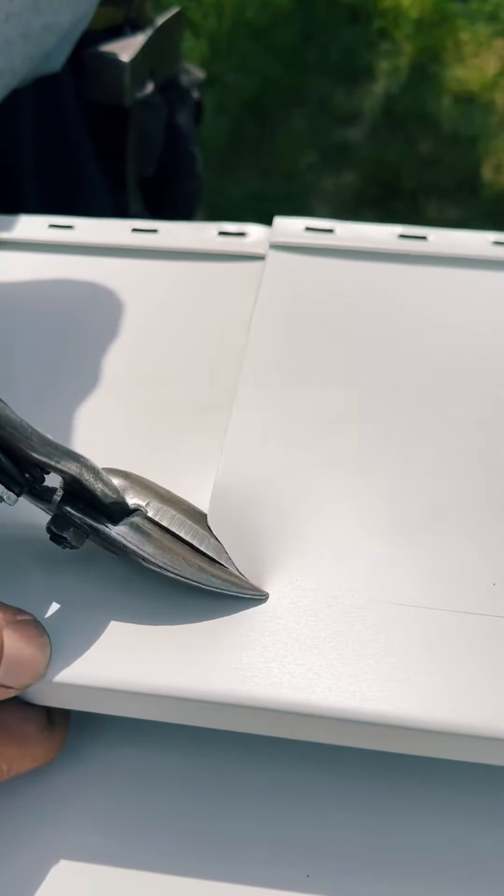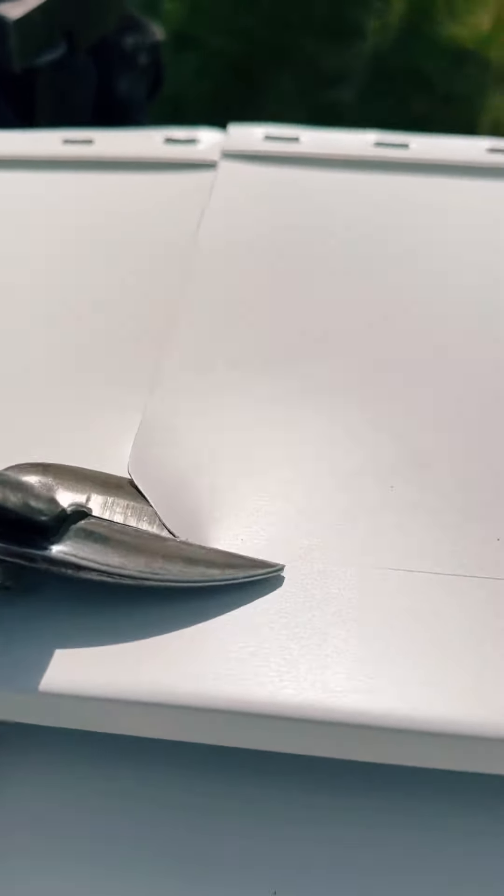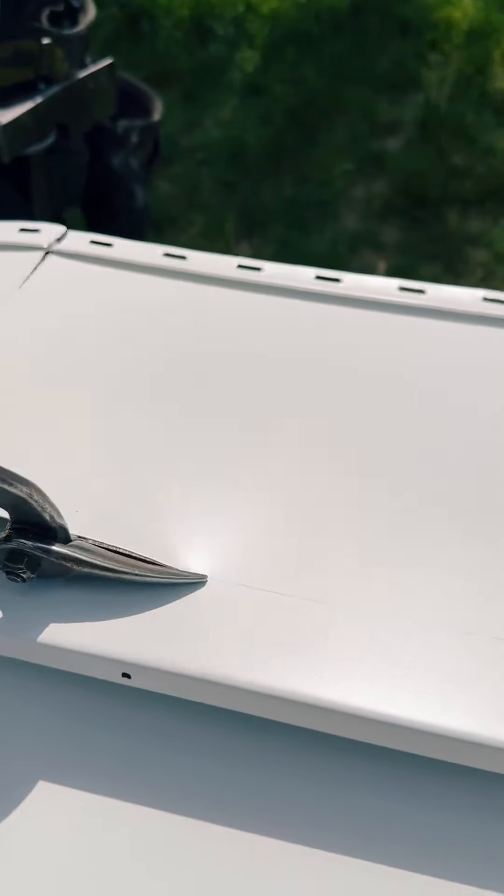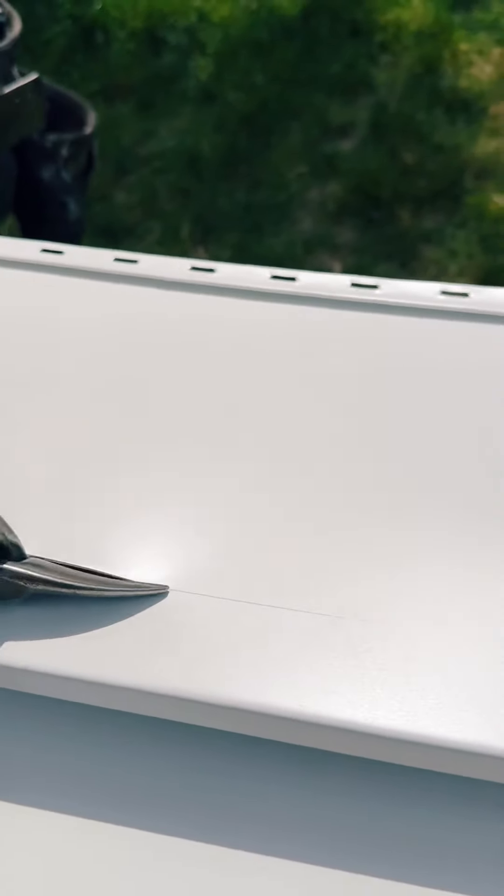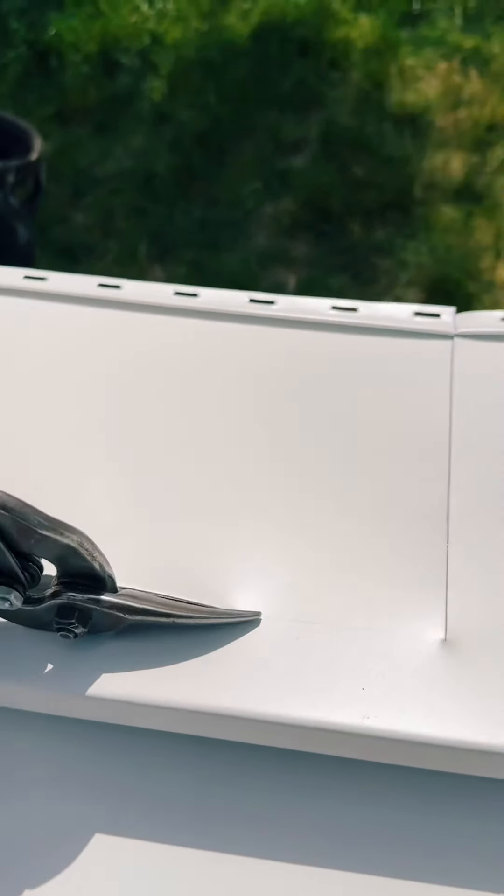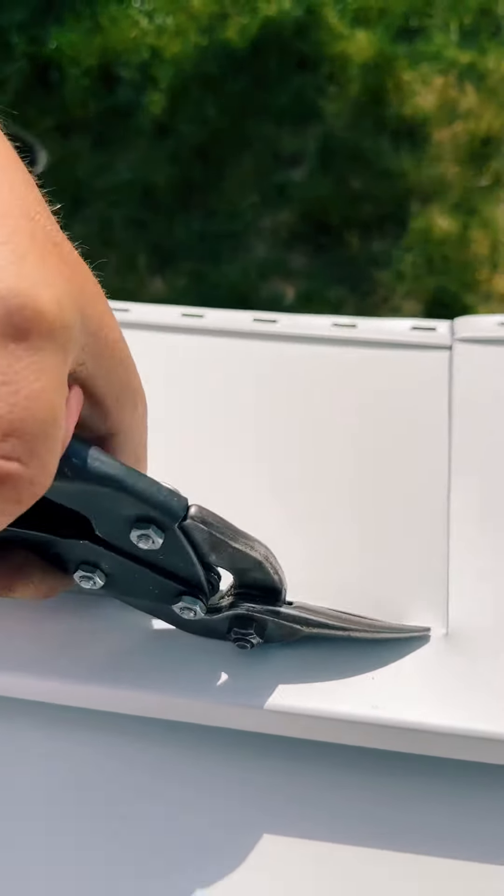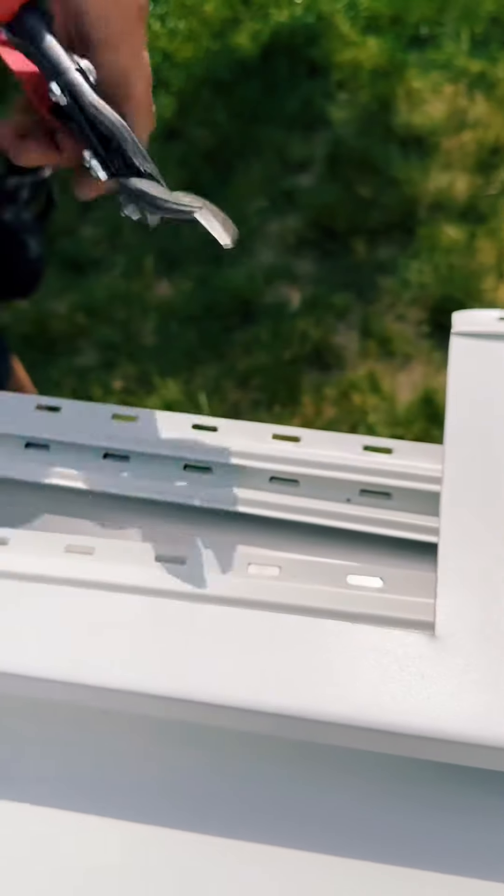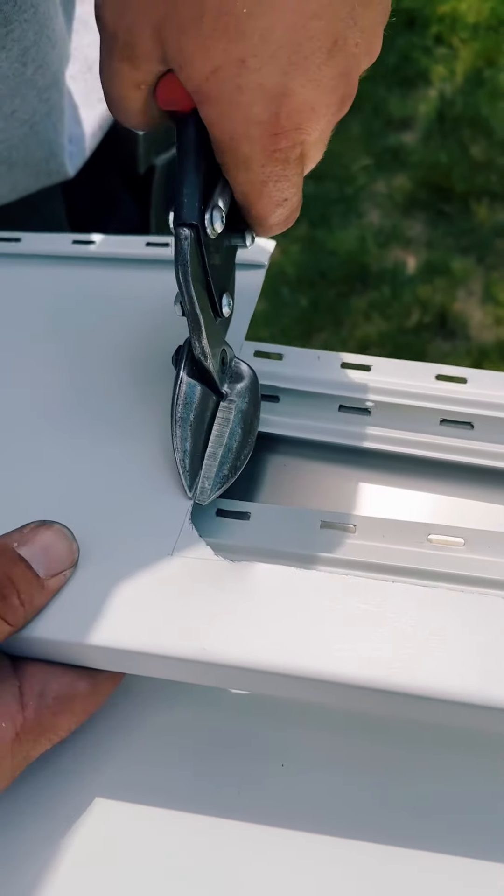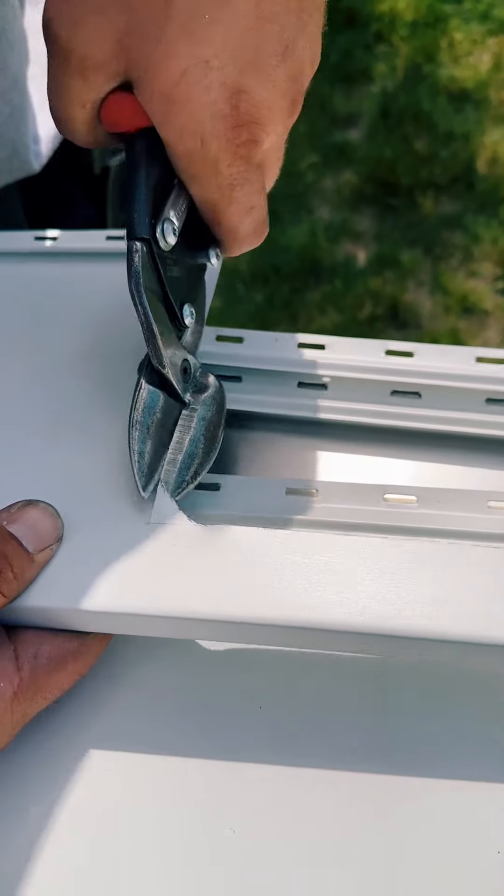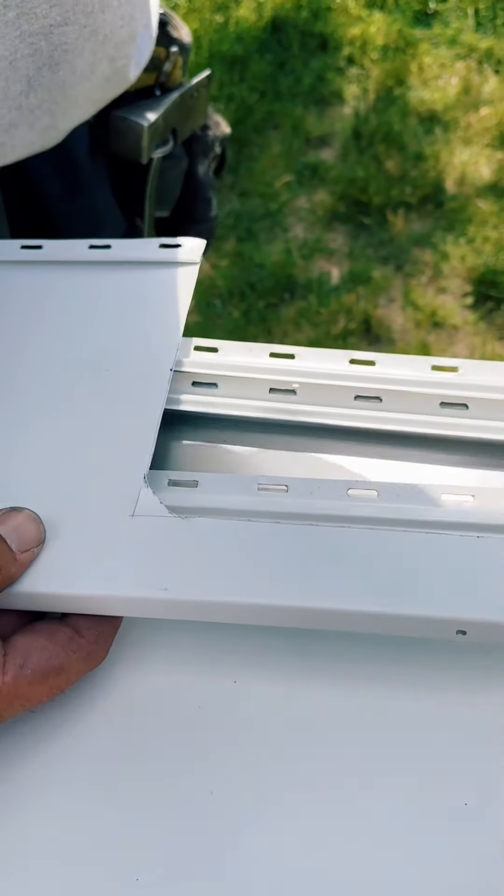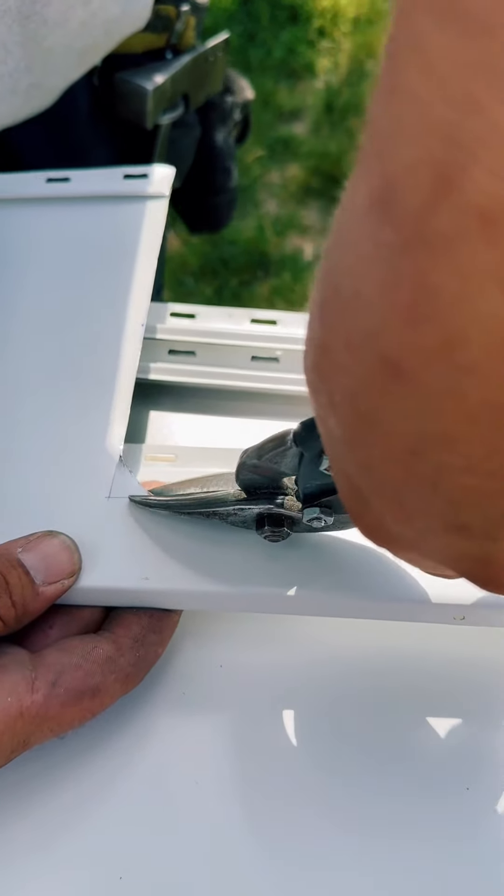Just start working that corner like that and then come around and then push through here, bring that right to where you need it. Then you can come back with this, come right into your corner, bring over your greens, come back into your corner like that.